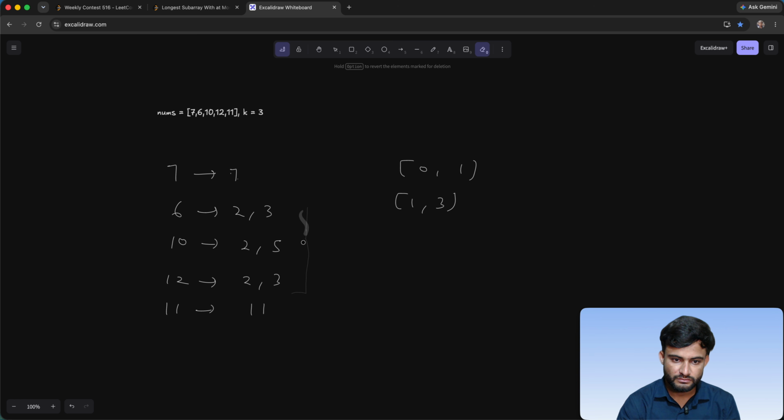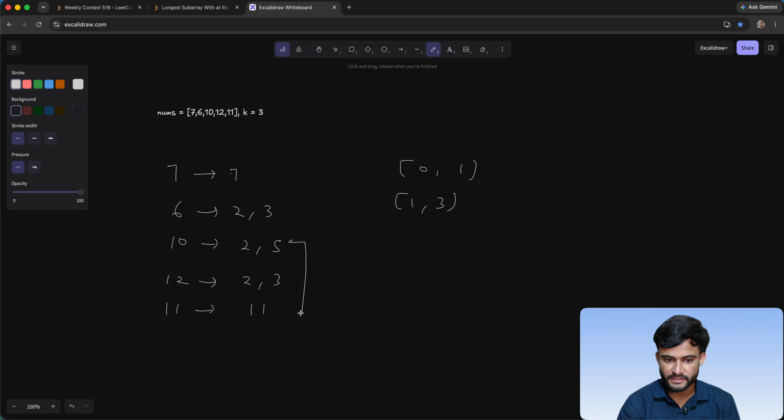Starting from 2, can you take 2 to 4? You will say no, we can't. Why? Because the total prime factors here are 2, 3, 5 and 11. They are 4, and 4 is not allowed.